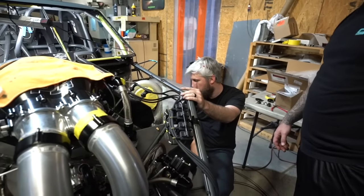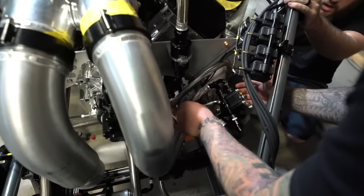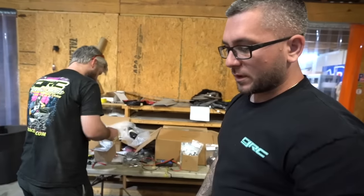So I still need to do turbos, but that looks great. I like that it keeps this, you know what I mean? That's why I did this. I got you. No, I think that looks perfect. This is some really nice line.